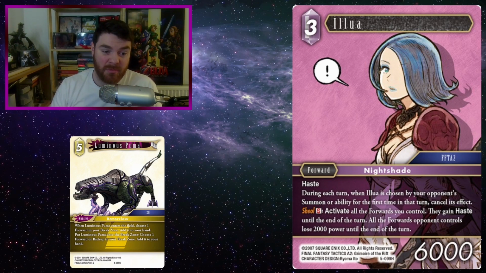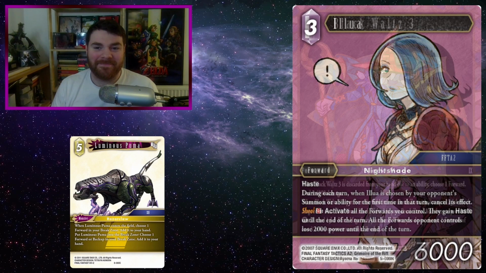Or you could just use Luminous Puma to use Shale like 2 or 3 times if you want to, because S ability, play Luminous Puma onto the field, get the S back, use it again, break Luminous Puma, use the S again, -6k to your opponent's board. And some really, really hasted forwards.